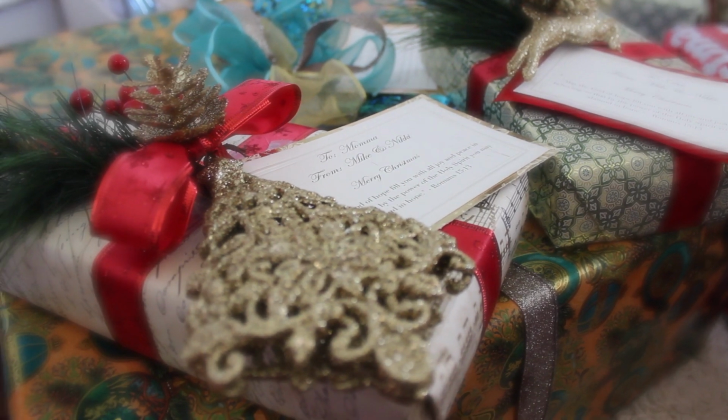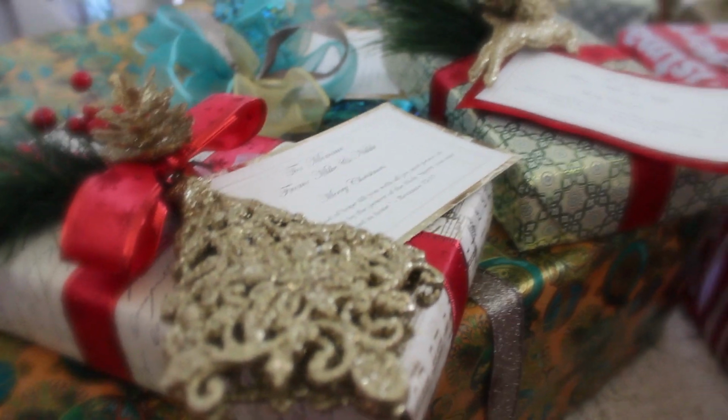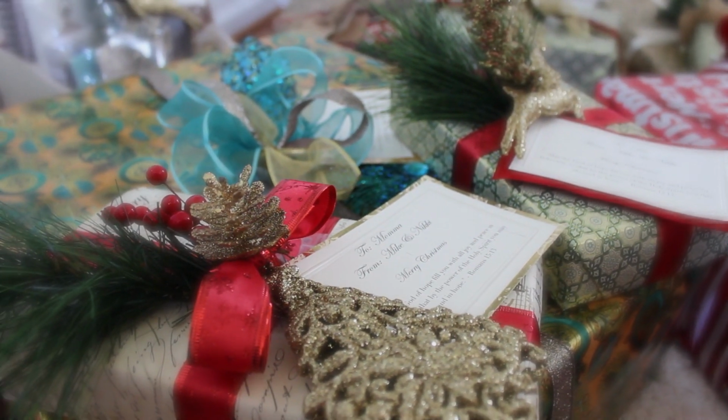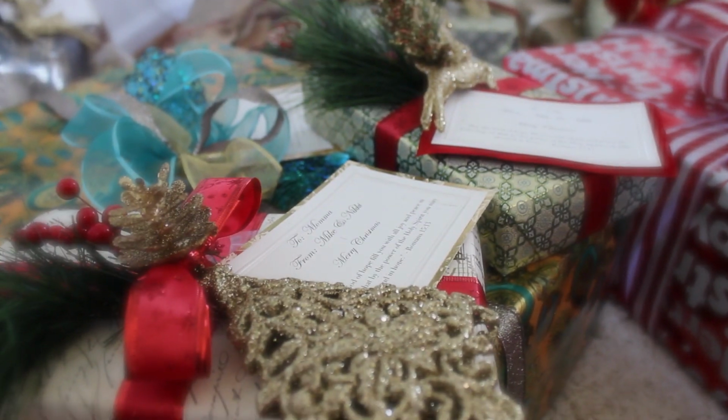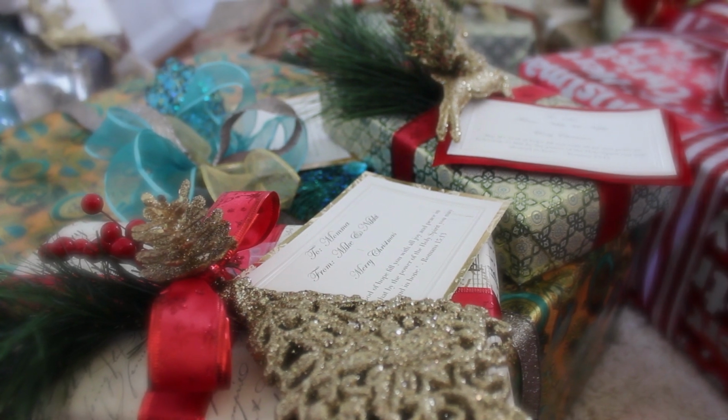I really love to take my time wrapping my gifts because it's an expression of love to the person that I'm giving that gift to. And so a lot of times it's not about the materialistic thing that I actually purchased, but it's the thought behind it. And so I'm going to share some things about how I wrap my gifts.